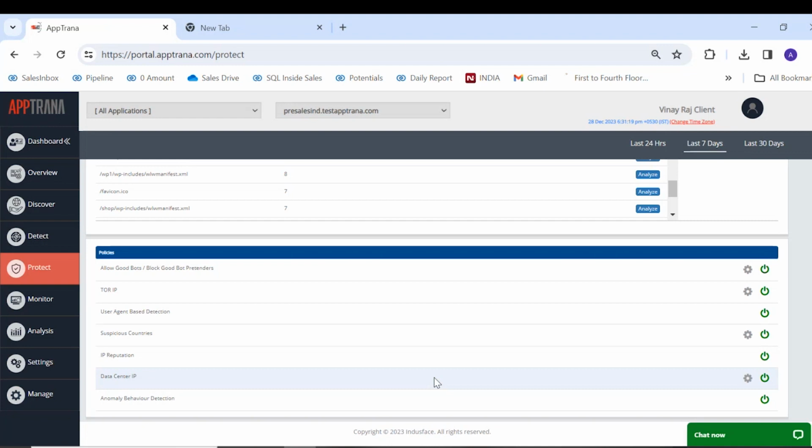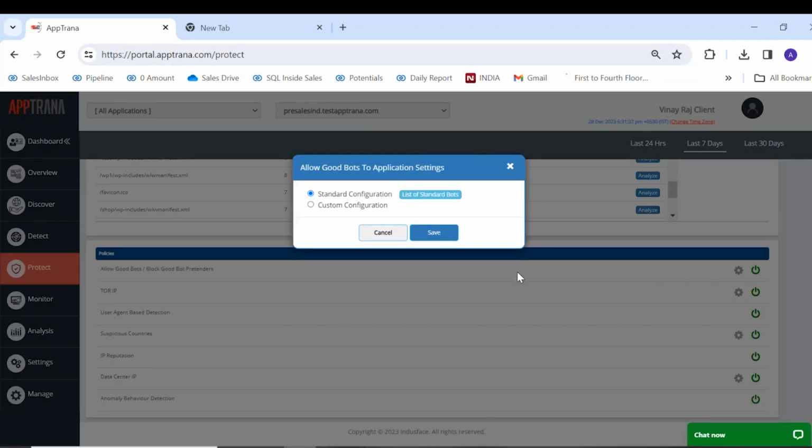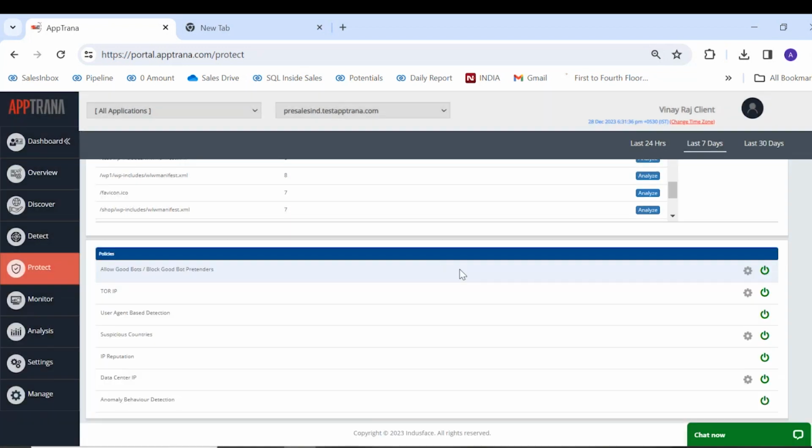Aditya, can you just tell me what exactly is the policy, let's say, for example, allow good and bad bots? How exactly can we customize it, and what's the configuration it has? Right. So, Vinay, can you give us a technical answer to that question? Yeah. So how does it categorize good bot and bad bot on the basis of what exactly? We would like to know.